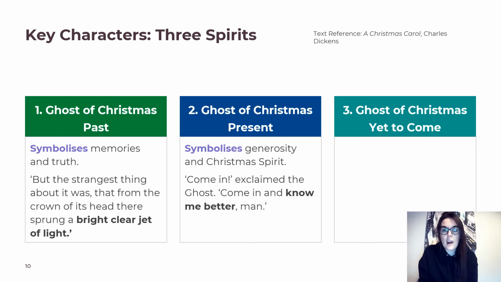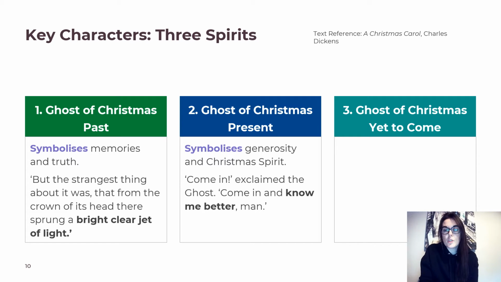And his quote there is, "Come in," exclaimed the ghost, "come in and know me better, man." And that's really key there because of the comma, and he addresses Scrooge as man. So it's very much a moral lesson to the entirety of society. It's not just for Scrooge, it's for mankind. So it's really important that it says "know me better, man," because it represents everybody.